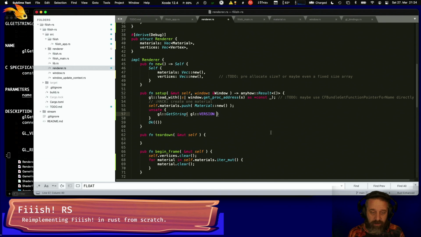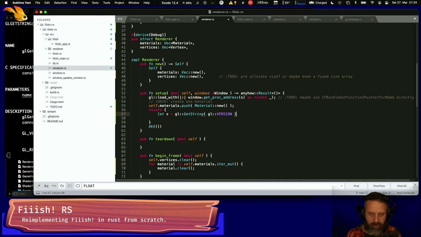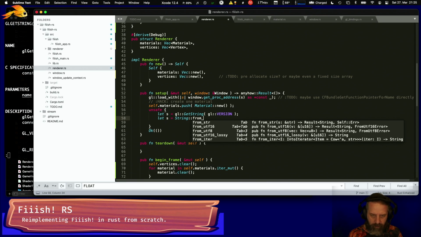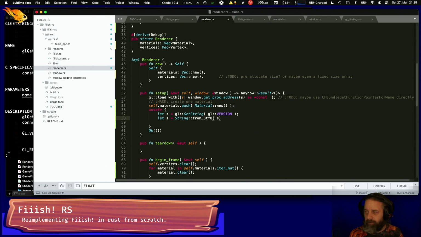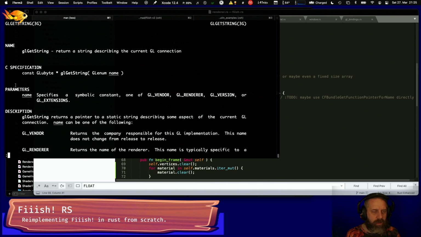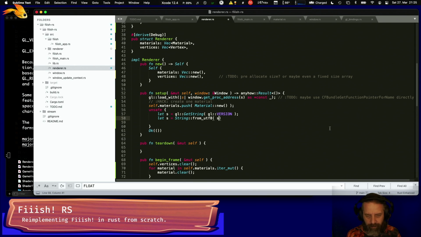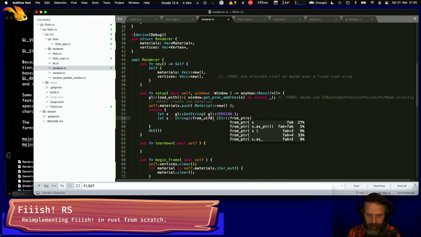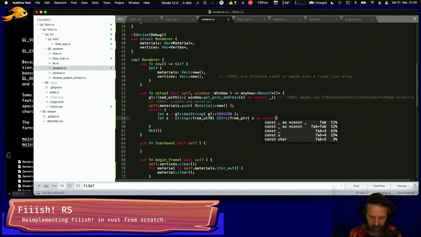Oh, obviously. So this is just a let s, and then let s equal String from, this is UTF-8, right? But this is a C string, right? CString from pointer as *const, right?